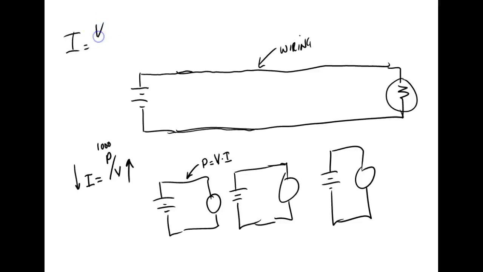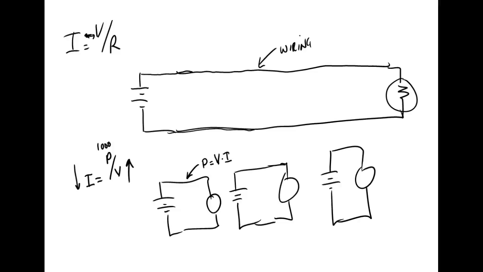So I is equal to V over R. The amount of current we have flowing through something is directly proportional to the voltage. My body has resistance. The higher the voltage I get into, the more likelihood it is for me to get killed. Y'all understand that? So the advantage of high voltage is that I can send more power with less current, but it becomes very dangerous for humans. The advantage of low voltage is it's safer.